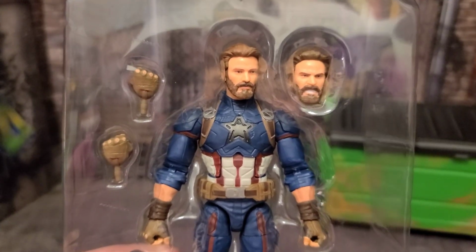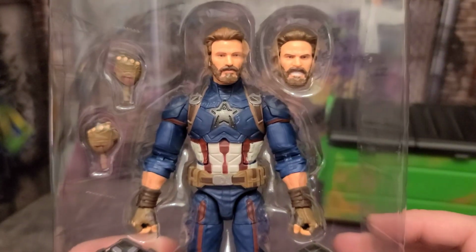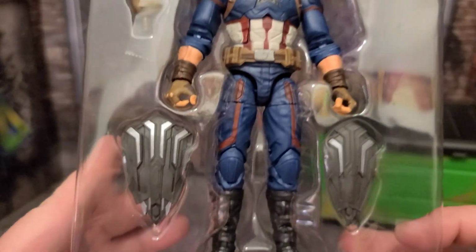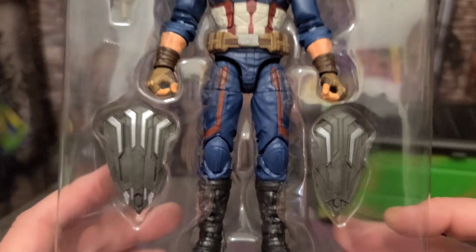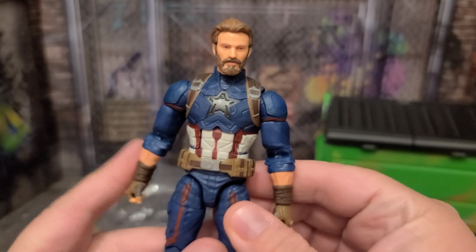So this is what you get inside the package. You get the Captain America figure, 2 other hands, an alternate head sculpt, and then they finally included accurate Wakandan shields with Captain America. So we finally got those from Marvel Legends, finally. So let's pull the figure out here and take a look at it.